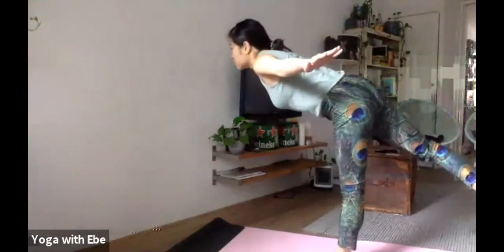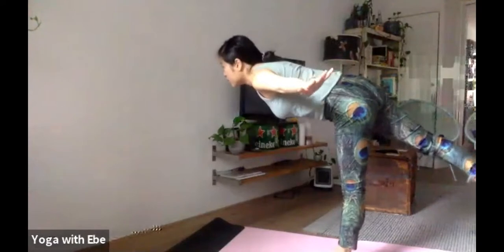Step both feet to the back of the mat. Setting up for a balancing warrior three. When you are ready, step the left foot towards the middle of the mat. Slowly, slowly, have all of the power onto the left. Right tippy-toe, roll tall on the left. You need to look forward and never look down onto the mat for this pose. When you're ready, flex the right toes, coming to an airplane pose. Hold here for 3 breaths.